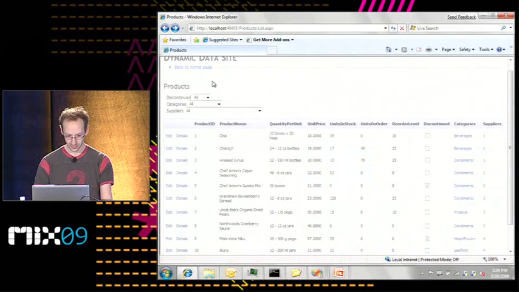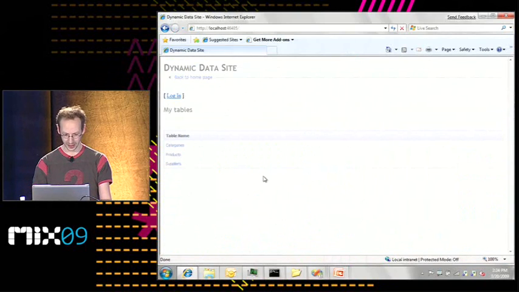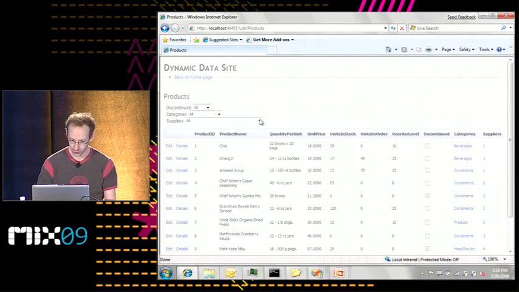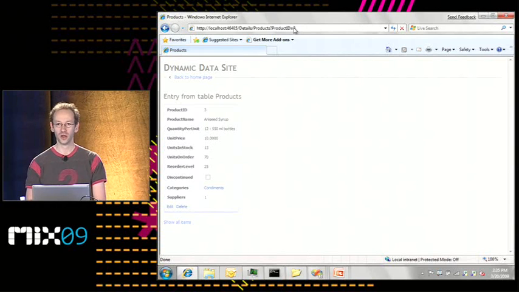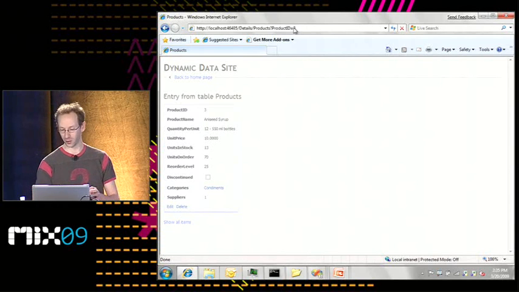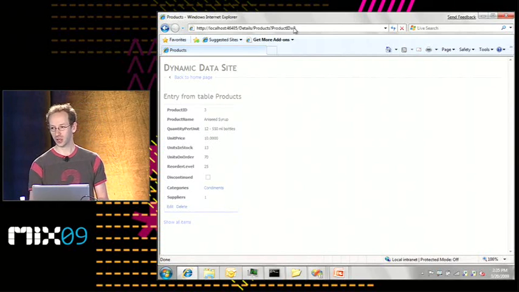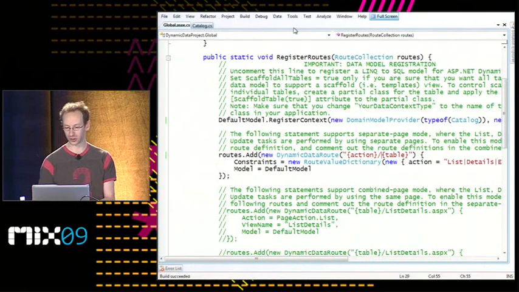I rebuild, go back to the start page, and automatically you see that now the URL is list/product, and this applies throughout the site. If I click detail, the same thing happens. Here, the product ID is still being passed on the query string. Again, you could very easily, by writing slightly fancier routes, make that be part of the URL itself and not the query string. And I'm not going to go super fancy into routes because it's a big topic in itself, and you can do very fancy things.